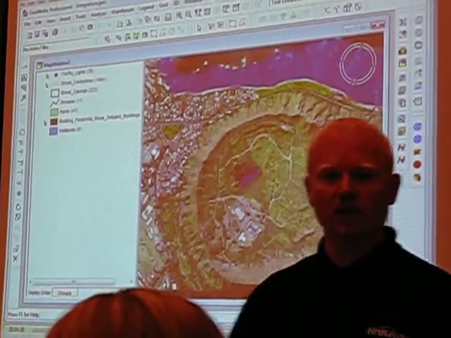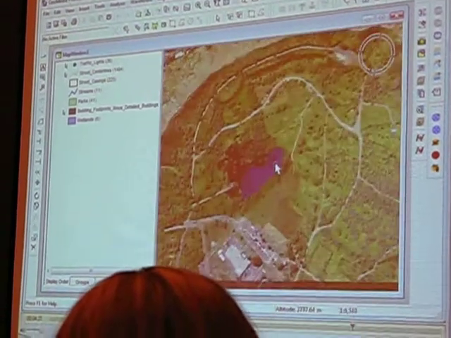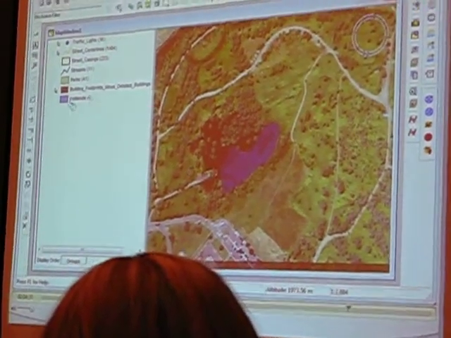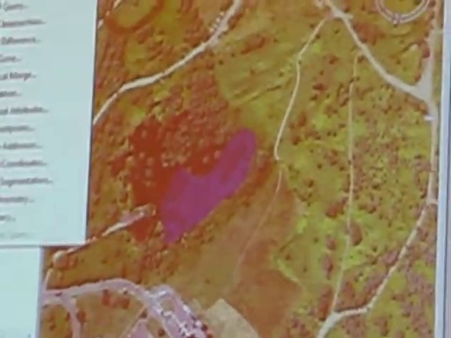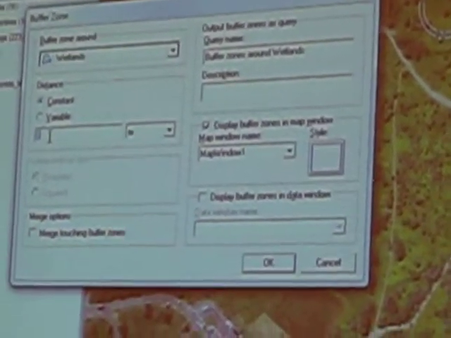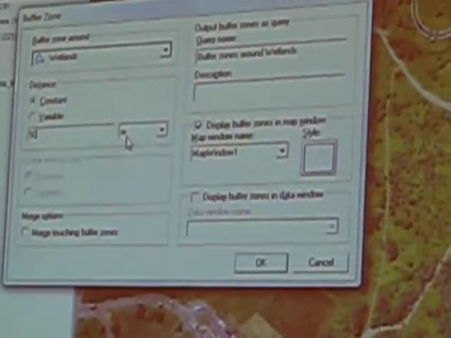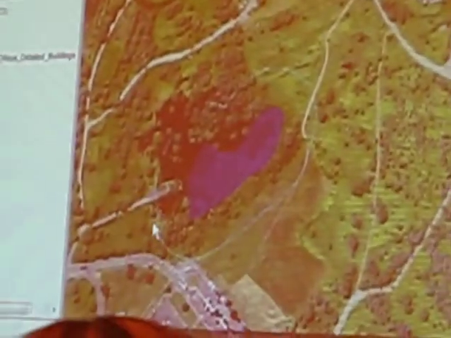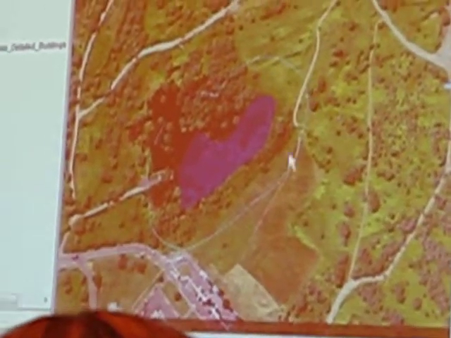So what I'd like to do is show you more integration. So I'm going to take a look at that guy right there, and I'm just going to say my wetlands, go to analysis, do a buffer zone, grab it just like I would, not traffic lights. There we go, thank you. And then 50 meters, do that, let it do its thing. And what's going to happen is, we get a 50-meter buffer zone just around what we had before, okay?